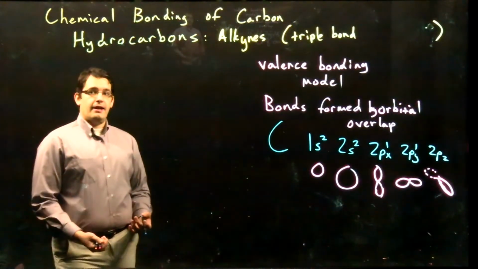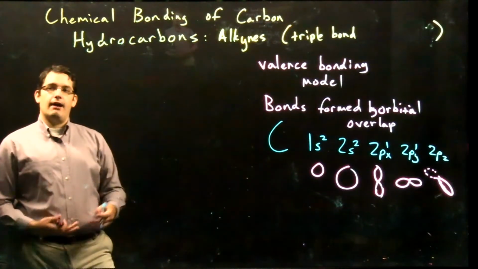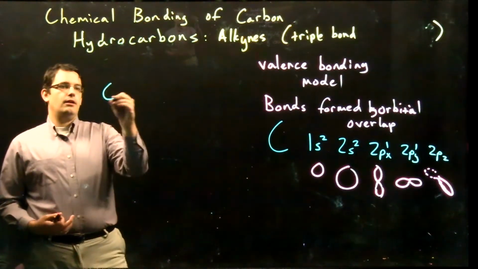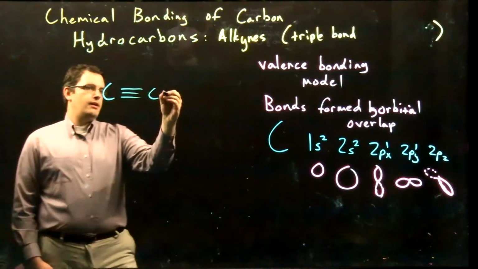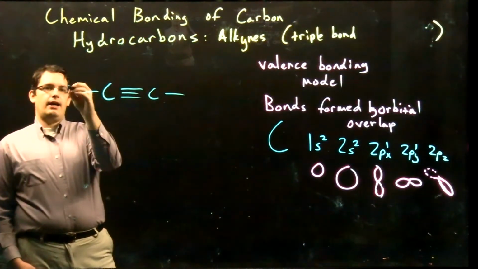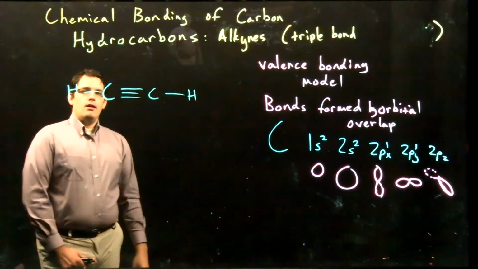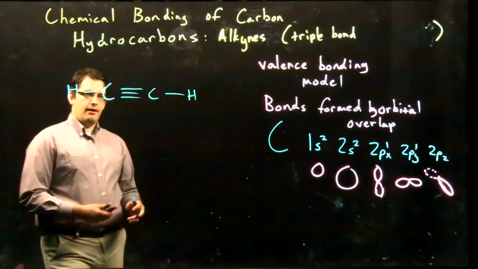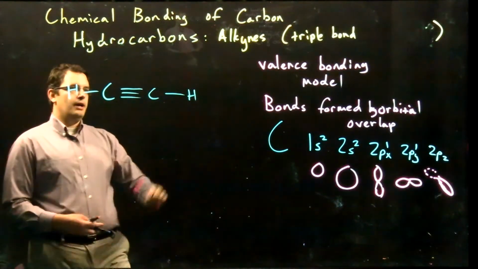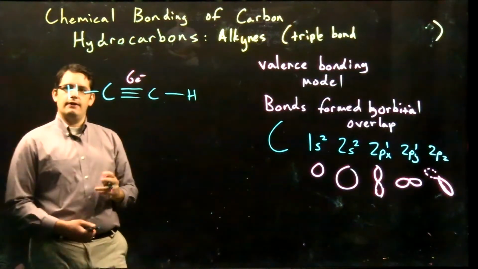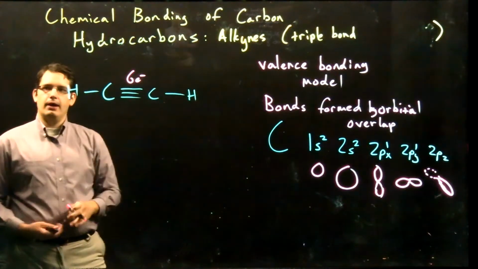Now for my 3rd class of hydrocarbons, I have alkynes. Alkynes are unique in that they have triple bonds between our carbons. So again, with my valence structure, I would show my two carbons triple bonded together. I would then have bonds sticking out to either side, which could be to hydrogens or to other carbons as well. Now in this case, I have, of course, 3 of my electrons from each carbon being shared in my triple bond. So this makes 6 electrons altogether, shared in that triple bond. And then of course I have my normal single bonds to my hydrogens.